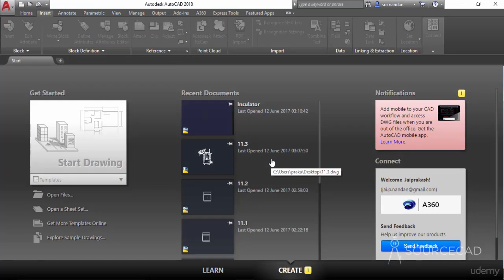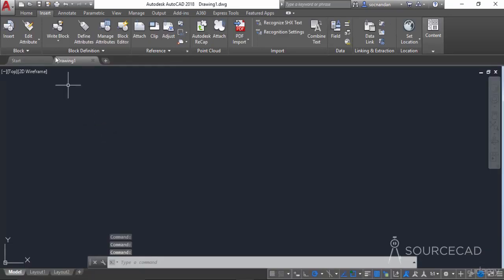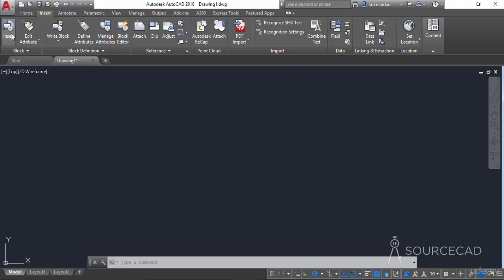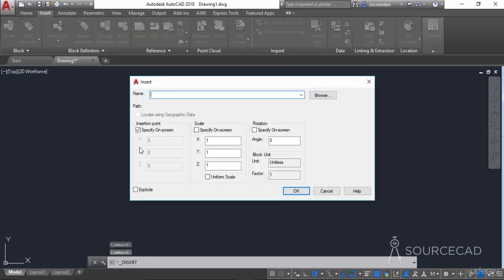Now I'll open a completely new drawing. And let's go to home tab, and in this case you will notice that we don't have any object, we don't have any block here. Now in this case, if you insert any external drawing, it will be inserted as a block, so we will insert it. So I'll go to this insert tab once again and now I'll select this insert option. So now this will open the common insert window which we have already seen, but in this case we don't have any block here as you can see, but we have an option of browsing the drawing.